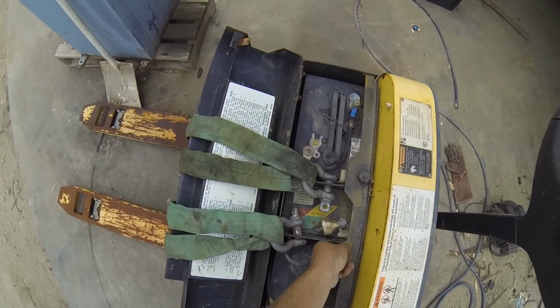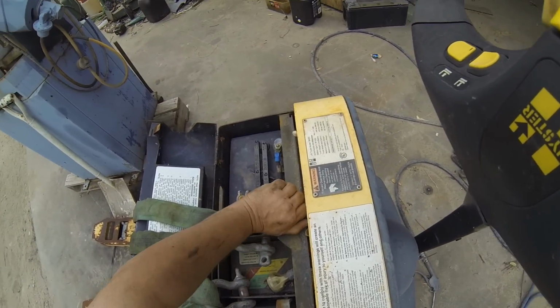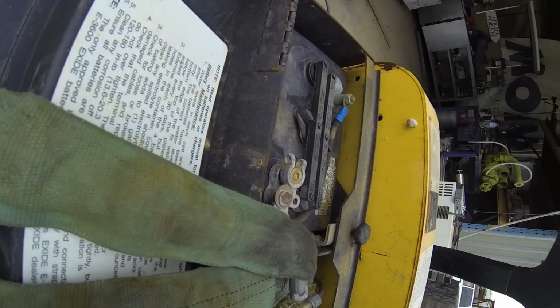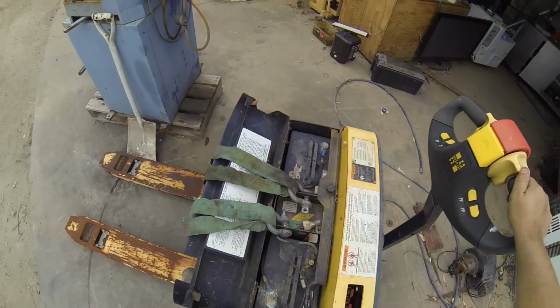It's kind of funny. Me and Doogie were talking about batteries the other day, and forklifts in particular. And now this one's come along for a fix-up, but it's going to be a little tough, I think, because things are seized, things are jammed.